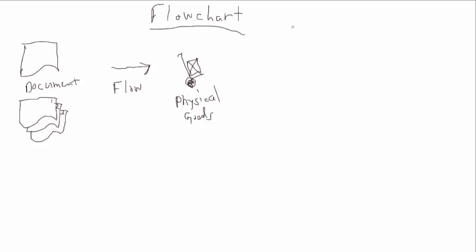Others you might see on a flowchart are a manual file. So that's an upside down triangle. So that's a document file. And we might even indicate how that is filed. So alphabetically, numeric, say by customer ID, or chronologically by date.